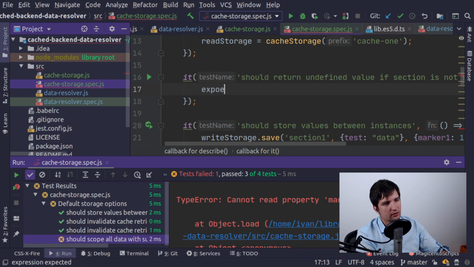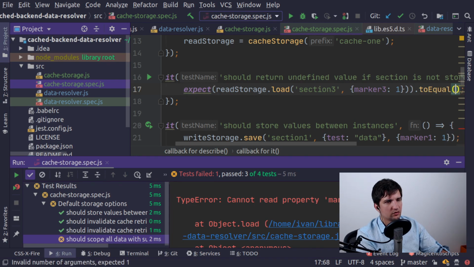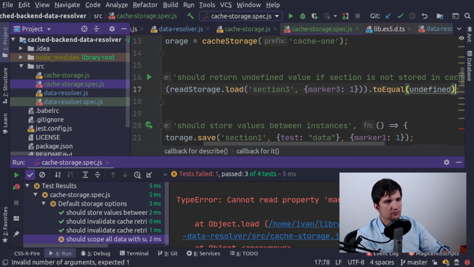So we're gonna expect that read storage load of section with, let's say, section 3 with marker 3 equal to 1. We expect that this one equals undefined.